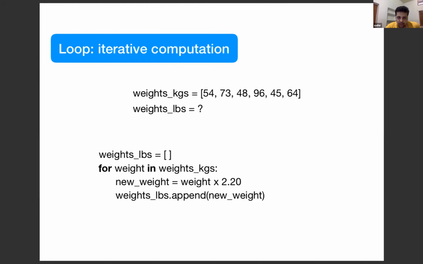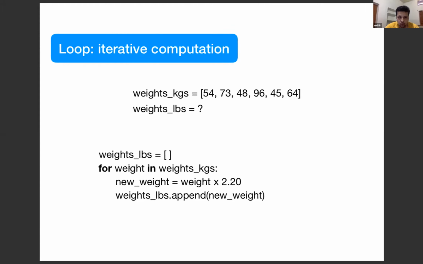I write this syntax: for weight in weights_kilograms. So what does that do? For means this statement goes through all the values in weights_kilograms. You can say this weights_kilograms is the list name which we want to convert into pounds.